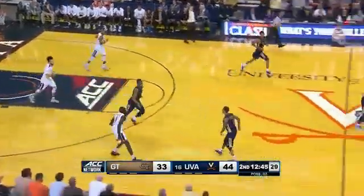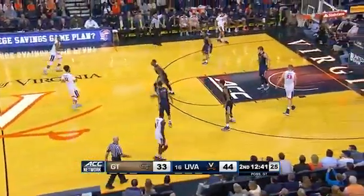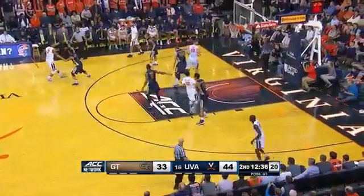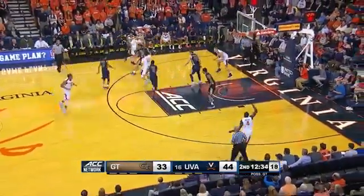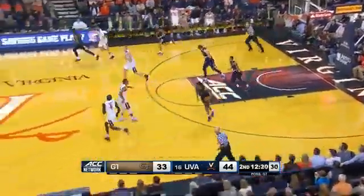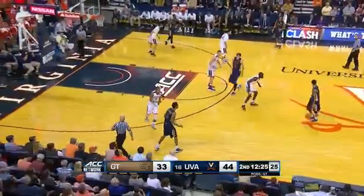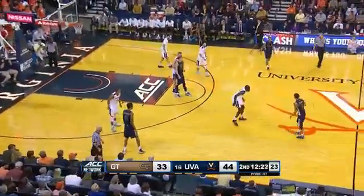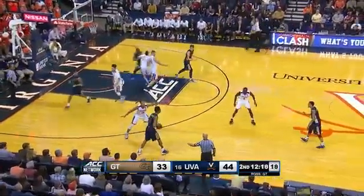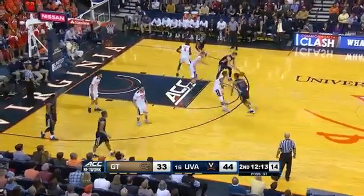Lammers is really struggling now from the floor. You see how far he's pushed away from the basket. He starts his crab dribble trying to get closer. Simply doesn't have the strength to create that angle to get closer to the rim against Jack Salt. Thompson. Virginia having a hard time finding the line from three. Cavaliers have got a Shayok triple. He's got all the Cavalier points, by the way, in the second half. Virginia has only scored 9 second half points. Georgia Tech 5.